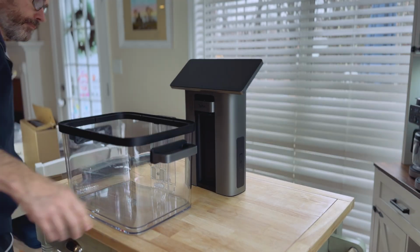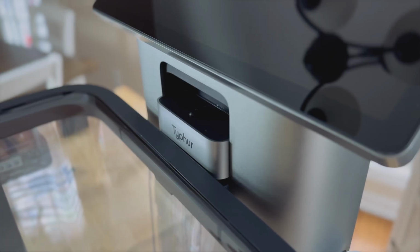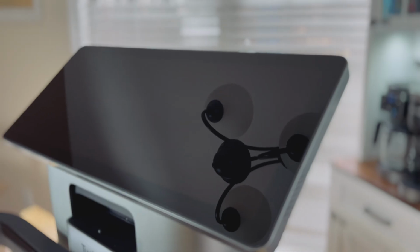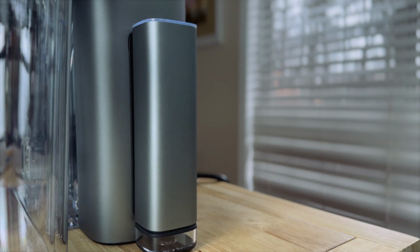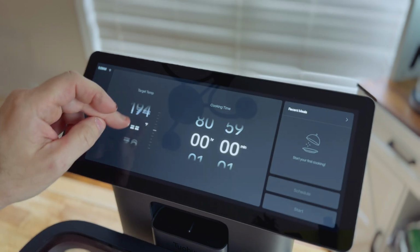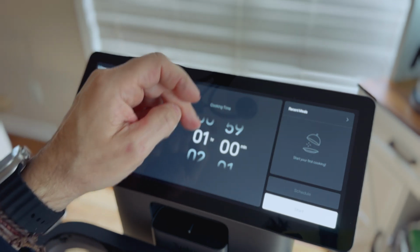The Typhur Sous Vide Station is the world's first all-in-one sous vide machine. Unlike competitors, which require customers to purchase components separately, the Typhur Sous Vide Station includes everything you need to start cooking sous vide right out of the box. It's got a neat scheduling function. With schedule mode, you can cook your food ahead of time so it's ready when you get home.